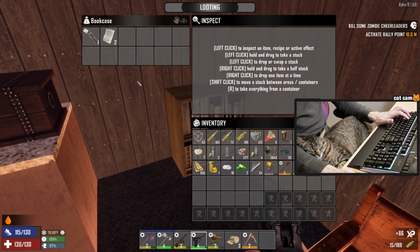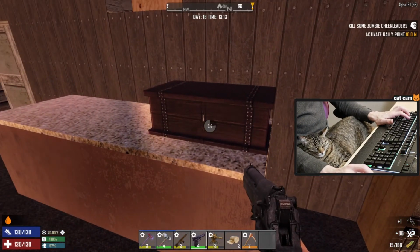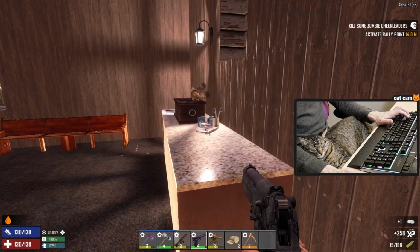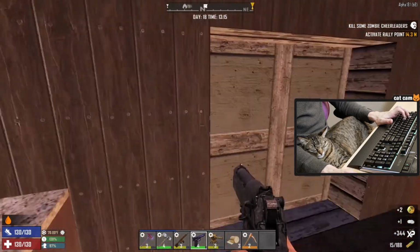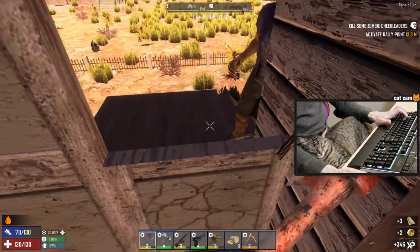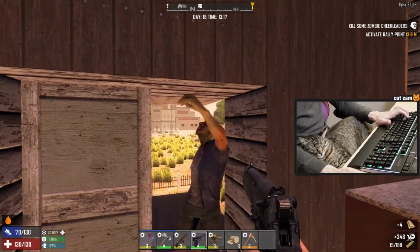Let me check this bookcase. Sure, we'll take that guy. Why not? I should probably be taking the paper. Not going to sweat it. We'll take those, though. And those. Okay, I did not see the arrow. I probably just drove, like, right past it.